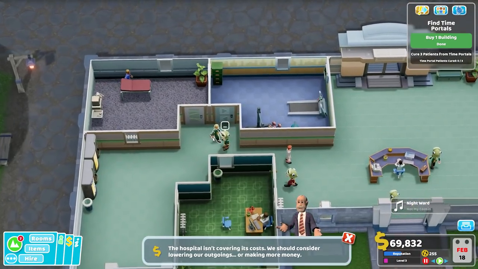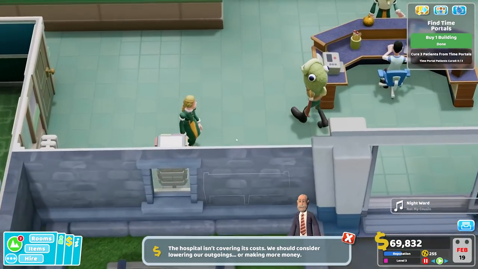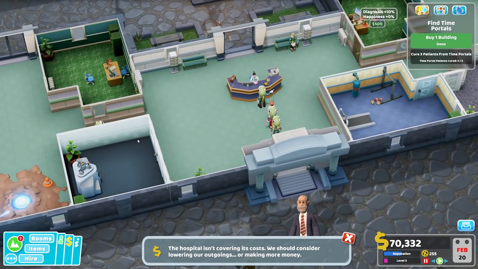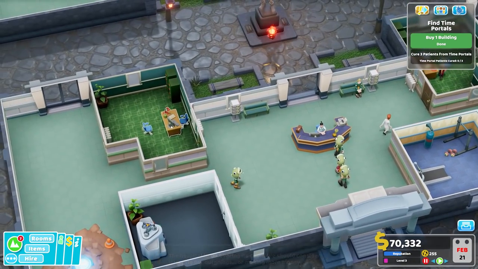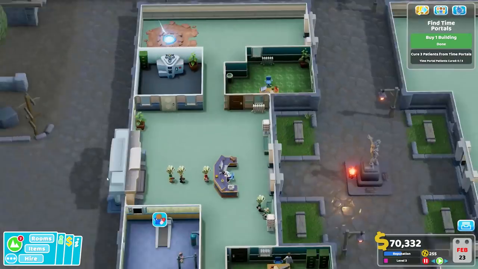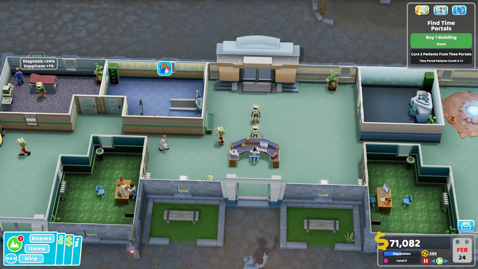Oh, you're cured? Oh, no, that's you. I was going to say, you got the same outfit on. I love the medieval outfit, so look at that. Nice. Hospital isn't covering its costs, so we need to lower our outgoings or make more money. Well, probably losing a GP room isn't a bad idea, I imagine. Very little use for two GP offices right now, I feel.